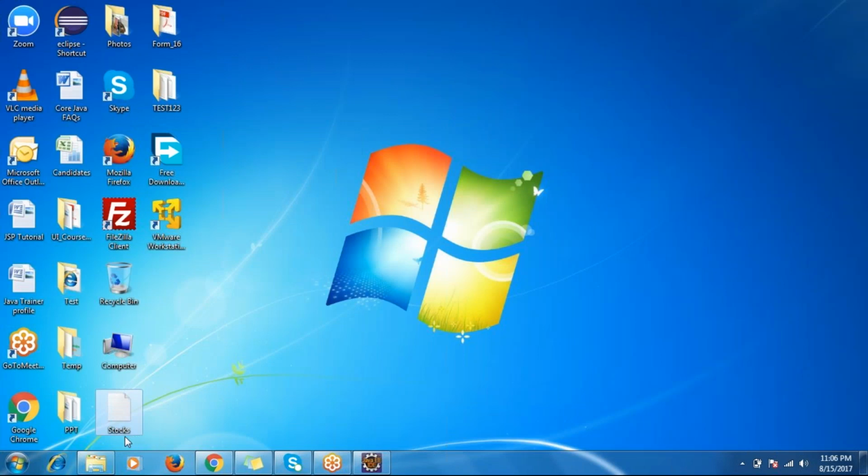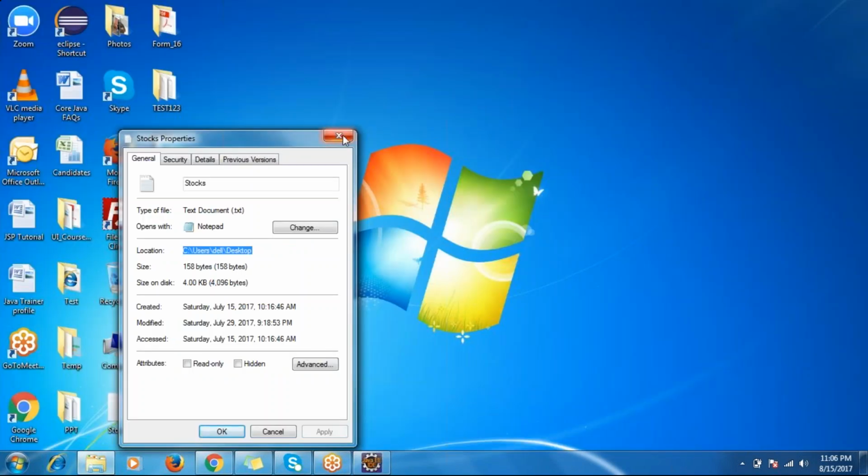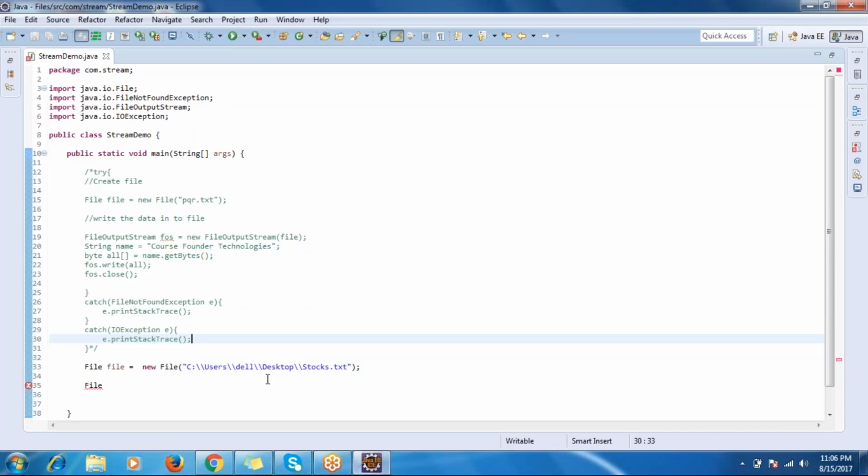This is the stocks text file, which I want to read and display the content of. If the file is in a different location, you need to give the full path, and we need to use two backward slashes. So this is the file I want to read.